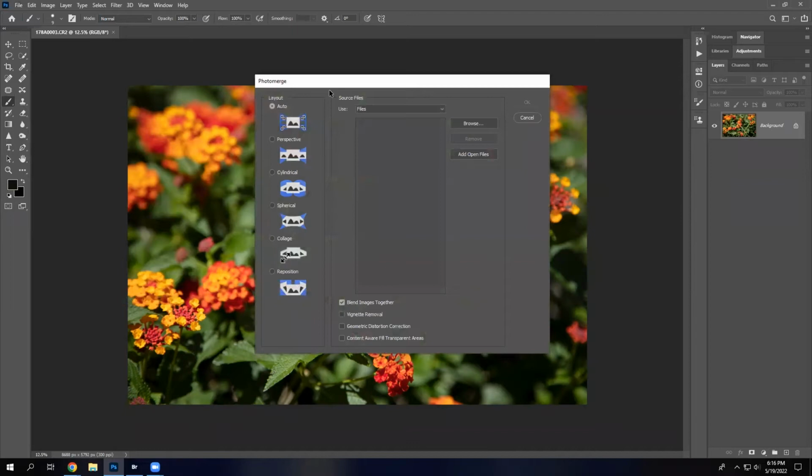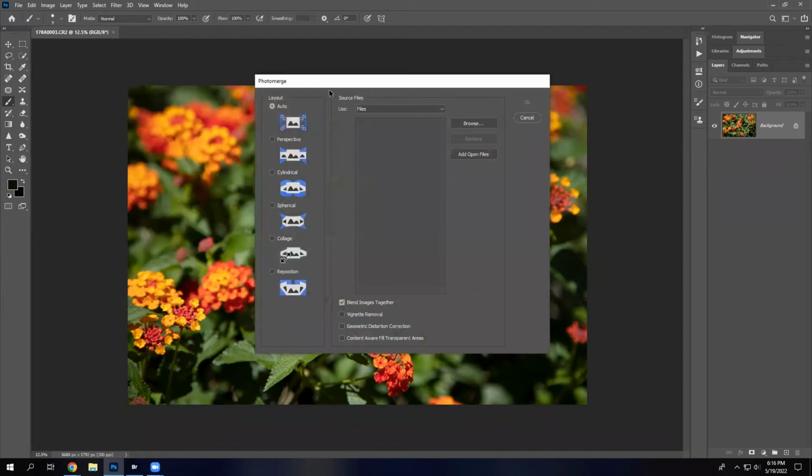With Collage, if you want a panoramic view but you want one part to be the main focus, you can make the center part a little bit bigger than the outside portions, and it puts them together as if you have three photos just basically stacked on one another. And then Reposition, which I believe is just repositioning the photos. I haven't really played a lot with panoramics, especially that Reposition option, so I'm not too familiar with that.